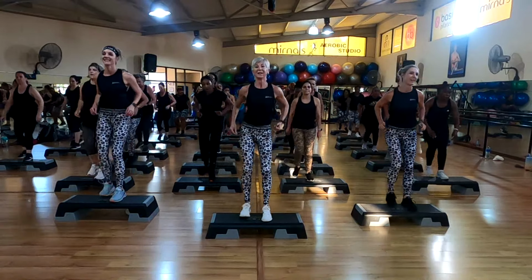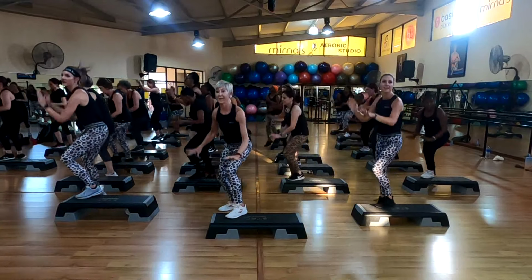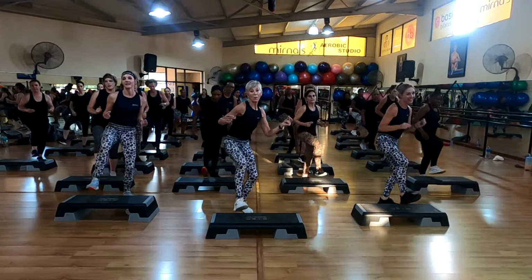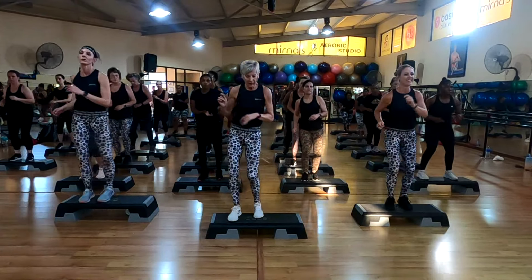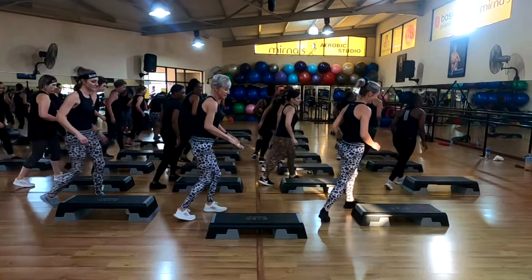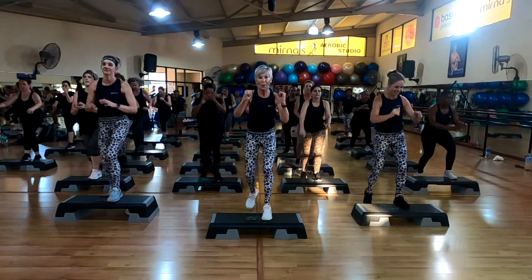Basic. And one more. Basic. The whole block three. Double heel, go. 1, 2, 3, 4, 6, 7, 8. Two stomps. A big step. And a big basket. Rest. Basic. Woo!